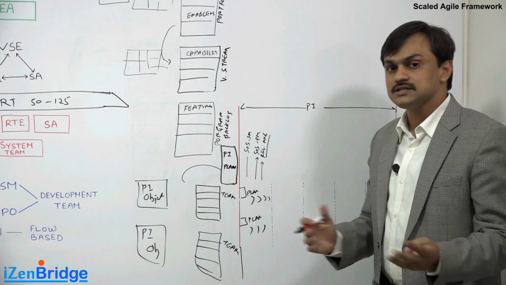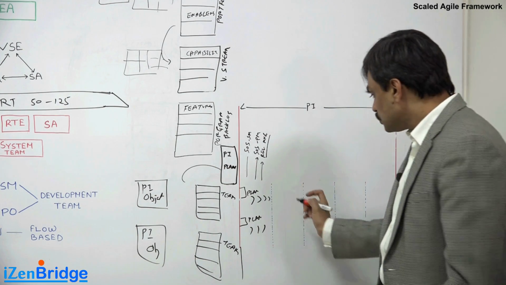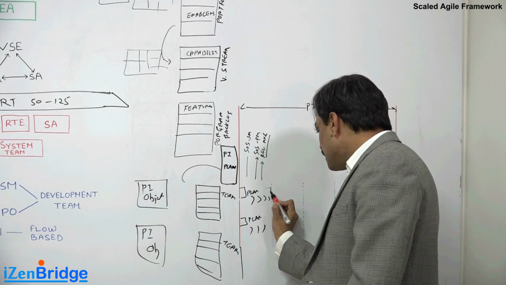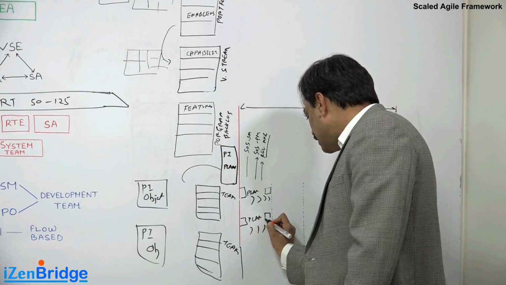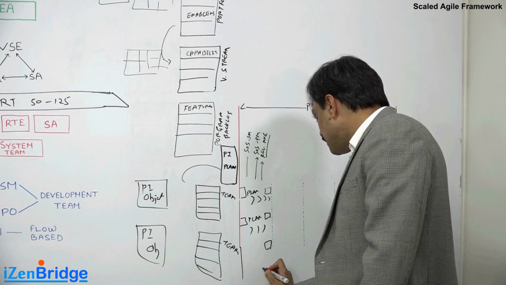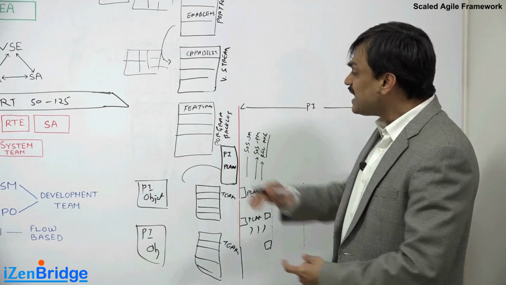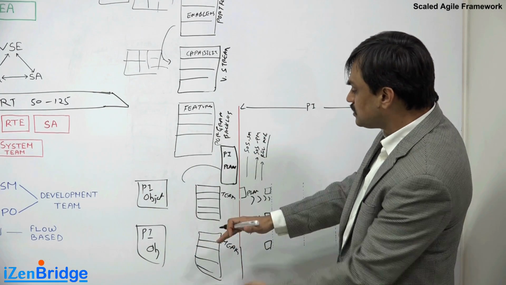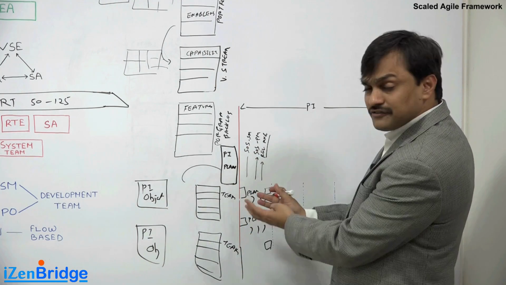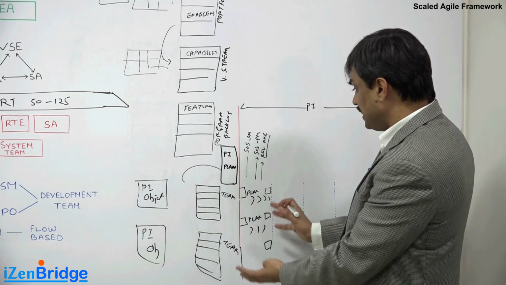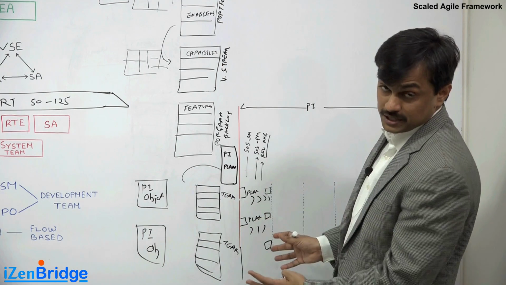Doing all this, you produce working software. The way we do in Scrum, you come up with working software at the end of the sprint. So each team produces their part of working software. So I picked some work, I decomposed that into a backlog, then I created a sprint plan meeting, and I made some software at the end of the sprint.